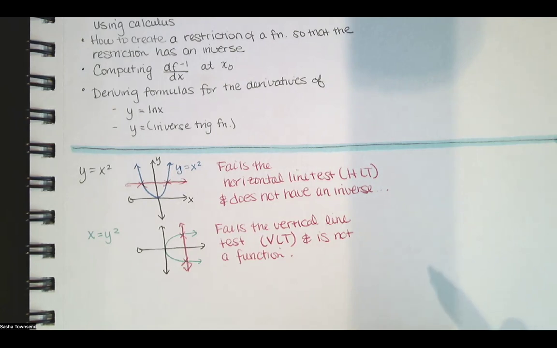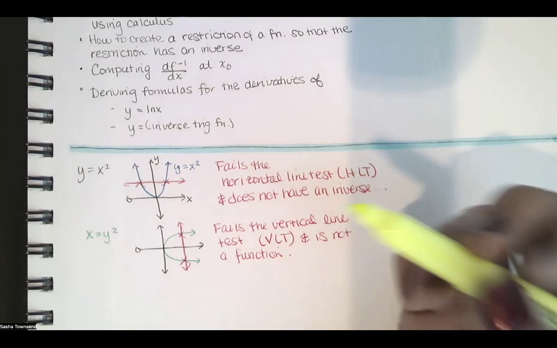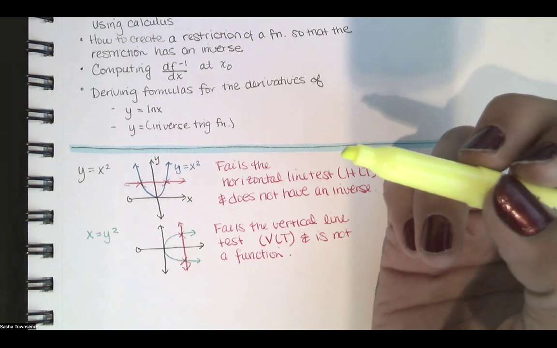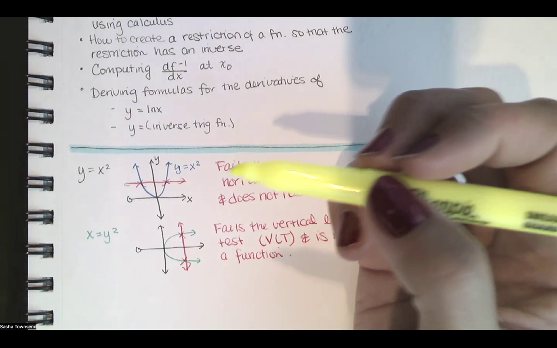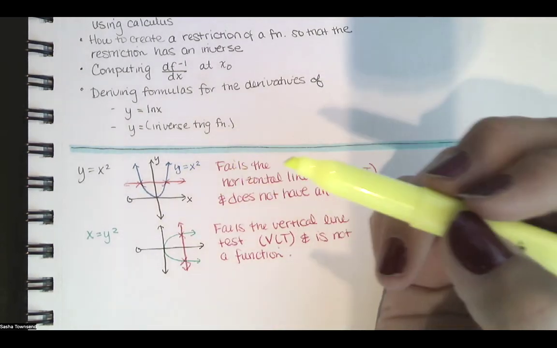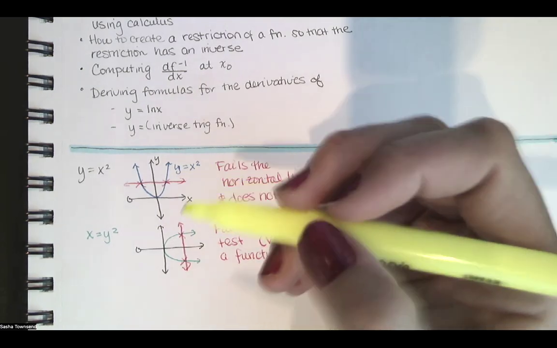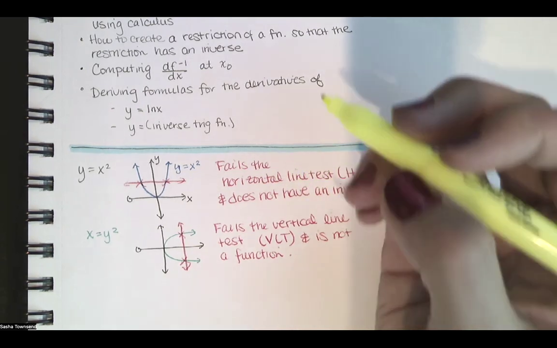Well, I can find an inverse if I restrict myself to part of this graph, and I want to restrict myself to part of the graph that captures the entire range. So our range is 0 to infinity, and I'd like to find part of the graph that has the same range of 0 to infinity, but is either increasing the whole time or decreasing the whole time, so that the function is 1-to-1 and therefore has an inverse. So you've actually got a couple of options.